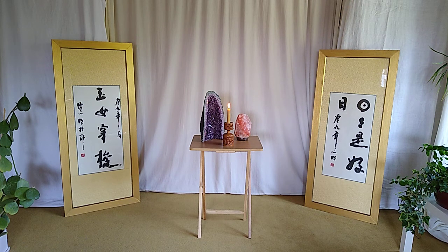Feel the top of the head very gently lengthening upwards, or away from you if you're lying down. Feel it lengthening up as if you were being suspended by a thread from that point. Feel it gently floating up, and as you do so, feel the rest of your body hanging very relaxed down, like you're holding up a string of pearls by the very top bead or clasp. So naturally the other pearls hang down.